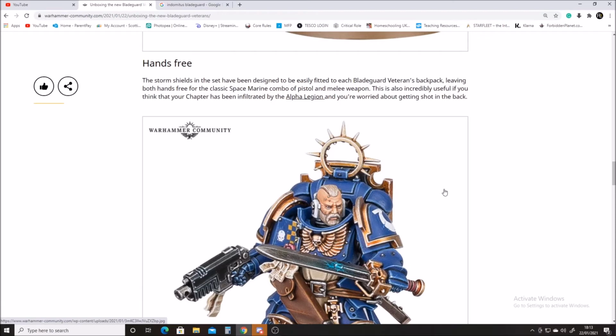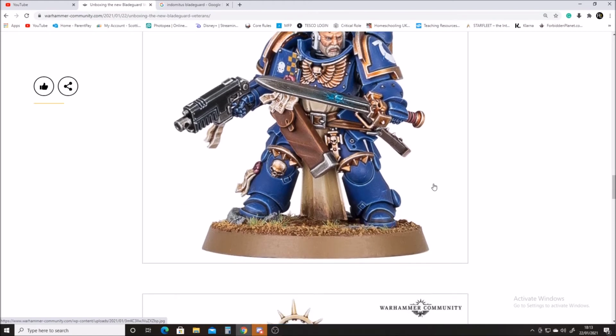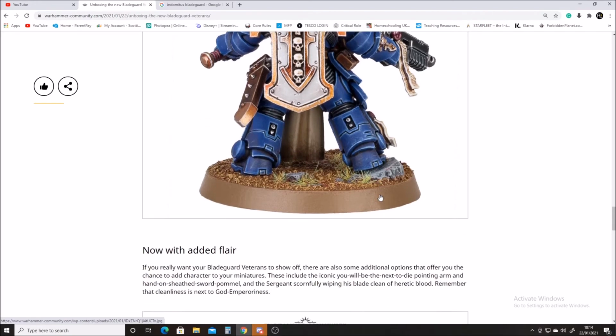Hands-free. The storm shields in this set have been designed to be easily fitted to each Bladeguard Veteran's backpack, leaving both hands free for the classic Space Marine combo of pistol and melee weapon. This is also incredibly useful if you think that your chapter has been infiltrated by the Alpha Legion and you're worried about getting shot in the back. I quite like this. I think it's an interesting quirk. I'd be tempted to put them on the tabletop, turn them away from me, and go na na na na na. Just a different option again that some players might go for. For me, I prefer the more classic sword out, shield, but obviously the idea behind this box set is to give us, the consumers, the option to do what we want with it.